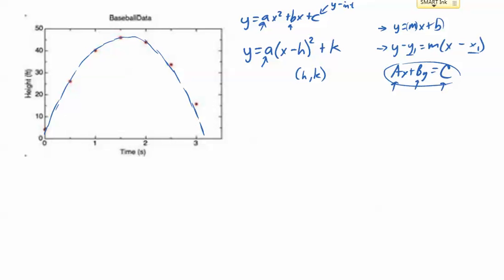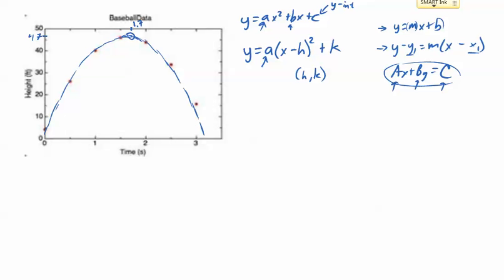All right, so from here, what we need is we're going to go ahead and find the vertex of our graph, because the vertex is usually quite easy to pick off. Now, it's not this one. If it was this one, then all the points would be perfectly symmetrical on the sides. We know that it should be symmetrical, but they're not, which leads me to believe that the maximum is probably somewhere around here. All right, so that's 1.5, so that's probably about 1.7. I'm going to feel comfortable saying that the x value there is 1.7. And the y value is a little bit above that, so the y value is probably about 47.